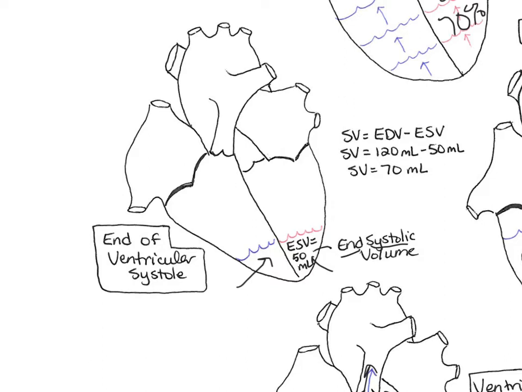Okay? You see, we can't measure the blood that's been pushed out into the pulmonary trunk. It's going too fast. We have to just measure what's in the container. So now we've got two volume levels. We have the end diastolic volume, and then we have the end systolic volume. And we can find the stroke volume from there. So the stroke volume then is the end diastolic volume minus the end systolic volume.